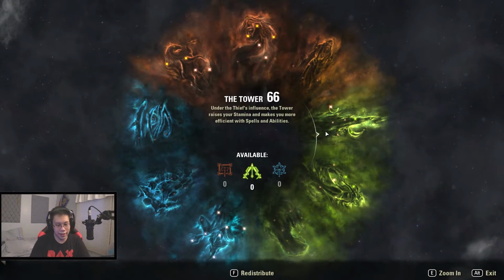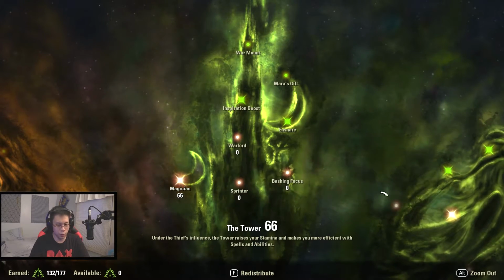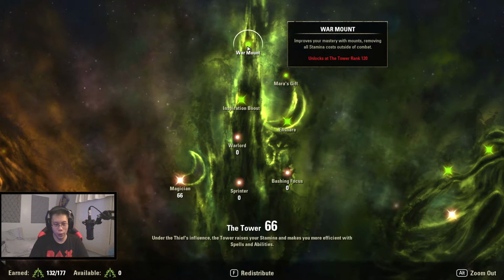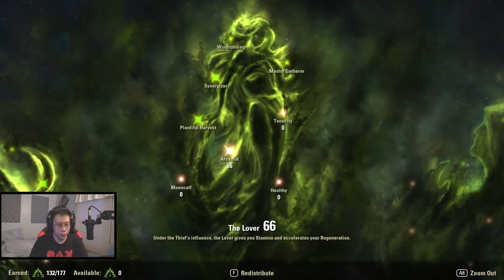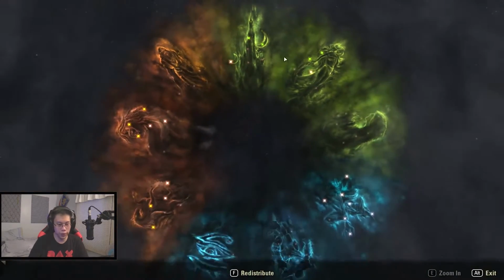Alright, so next, you're going to want to build the Tower and the Lover tree equally. Now this one increases, or actually reduces, the magic cost of spells by 12.5%. Obviously, you're going to want to build them evenly. With this one, the Arcanist, it increases your Magicka recovery, and these two go together. Unfortunately, they're not in the same tree, otherwise it would have had the plus 120 thingy at this point. But it's not that it really matters what the 121 actually is, but generally Magicka recovery and the reduced Magicka cost of spells is generally good. So build those evenly, 100%.